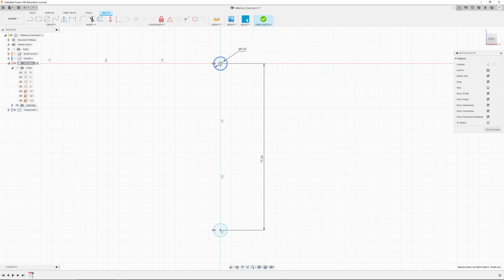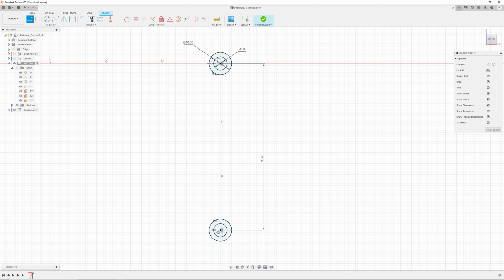And the center of this and the center of that are vertical. And then I'm going to draw another one on the outside of each. And these are going to be equal as well. And in the drawing, it says that the radius is 5, which means the diameter is 10. So I'm going to type in 10.